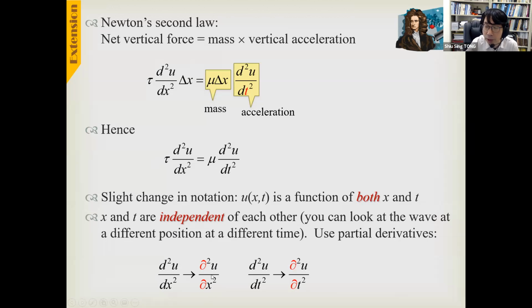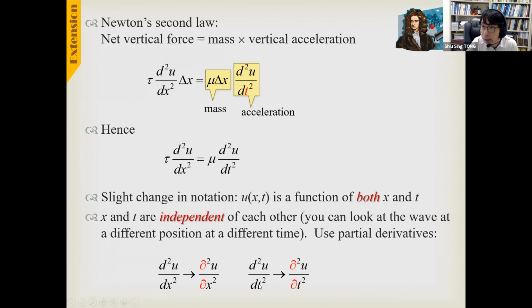What's the meaning of that? It is a derivative in the usual sense, but when I do the derivative with respect to x, I keep the time t as a constant. I treat the time t just like a constant. I don't differentiate it. I take it as an independent constant, which is independent of what I'm doing now. Okay, so that is the meaning of the partial derivative.